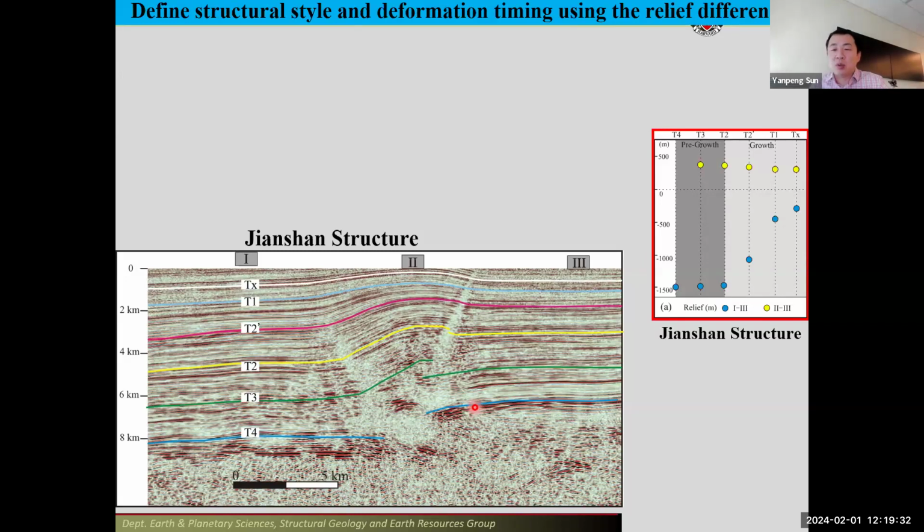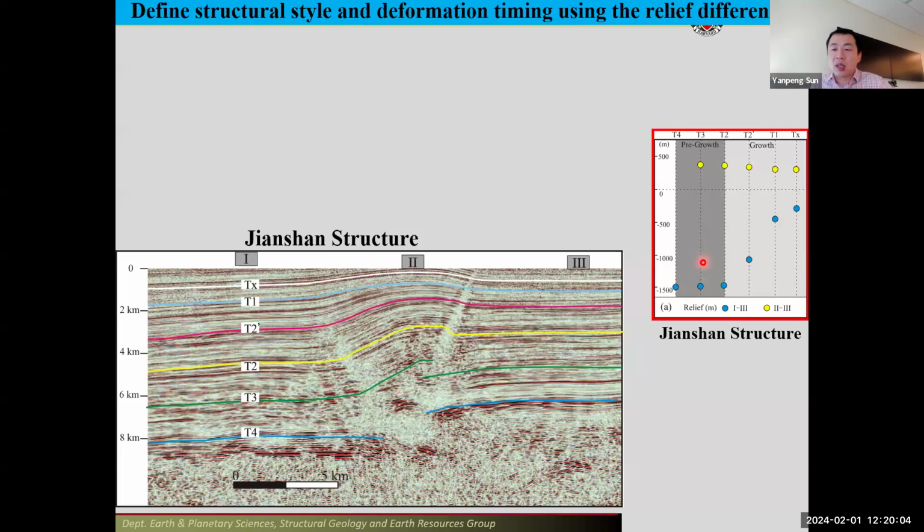what's happening here, the way we try to analyze the folding-fault relationship is to utilize the horizon relief analysis. So this is the side from the left side to the right side getting younger in terms of the layers, and I'll come back to talk about the growth. But basically, the graded layers, from T4 to T2, the blue up until that yellow one, these are the pre-growth strata that are more or less isopachous.